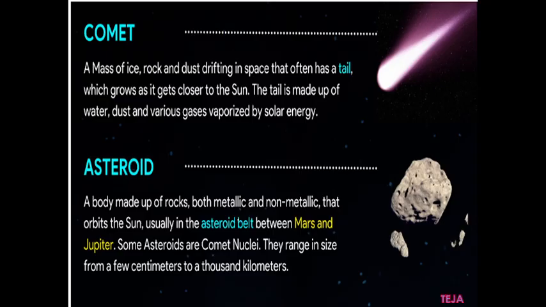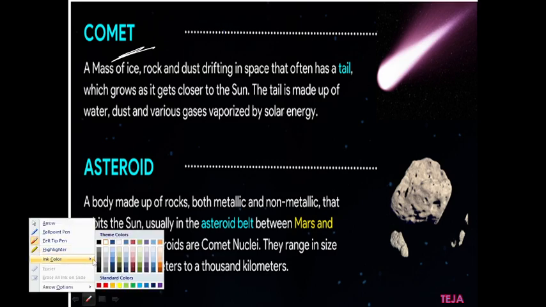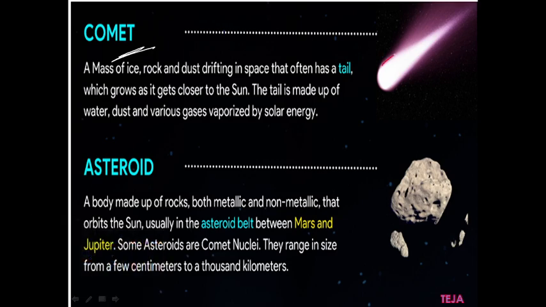First, look at today's session. In today's session I am going to start with the topic called comet. If you look at the picture which is present here, this is the shape of the comet. You can see at the back it is like a tail shape, and at the front it is like a head shape. That is the reason the comet has a tail. So why does it have a tail, and what is this comet made up of? This comet is made up of ice and also dust particles.